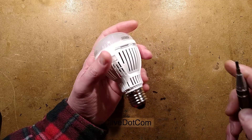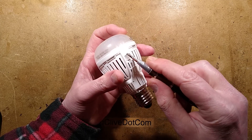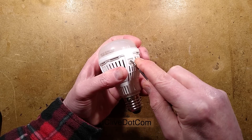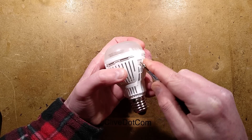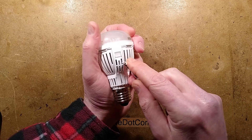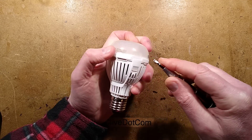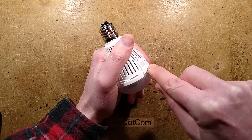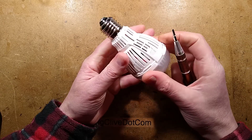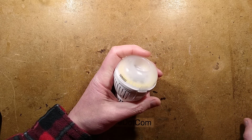This is where things are going to get tricky because the plastic cover in the front that holds it together has been pushed down through the cover, and I think it's a one-way trip — I don't think this is going to come out easily. That is very flexible plastic. This is not going to come out easily. They've got a little lip here to stop you getting under there. This is going to be destructive — I think I'm going to have to Dremel this off.